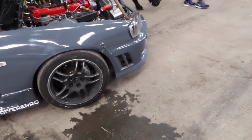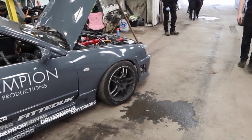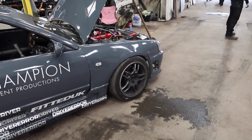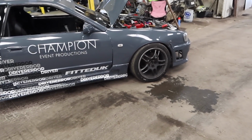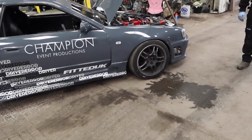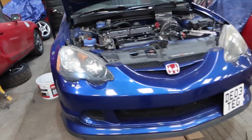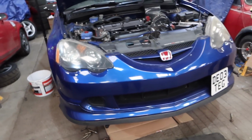Did you find out what was wrong with that tyre? So, I lent this guy my R33 wheels, went down the road for like half a mile, and he's managed to puncture one. I think he gave it to me punctured, to be honest. Oh, I don't know about that. It's holding here now though, so it's not going down instantly. I'll take it off and I'll give it a spin. Alright. What are you doing today, sir? Baffled sump. Baffled sump? You're going to be doing track days, bro?